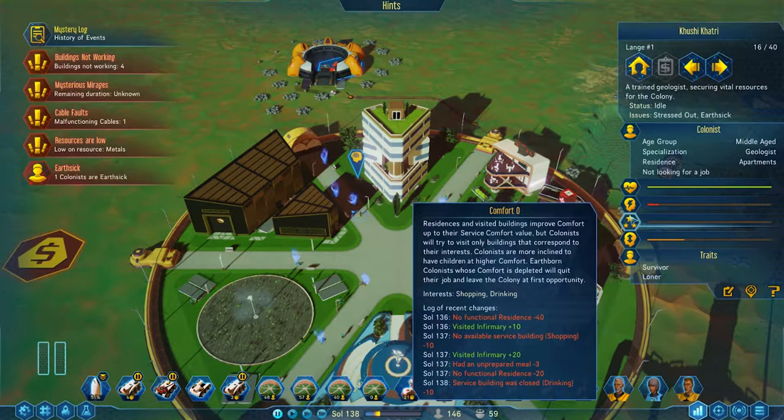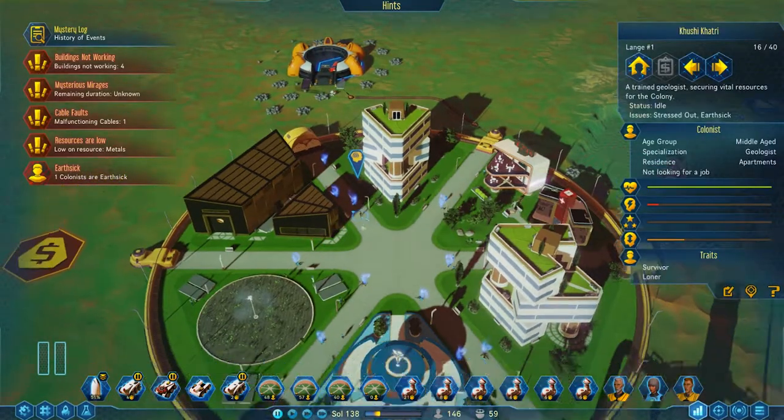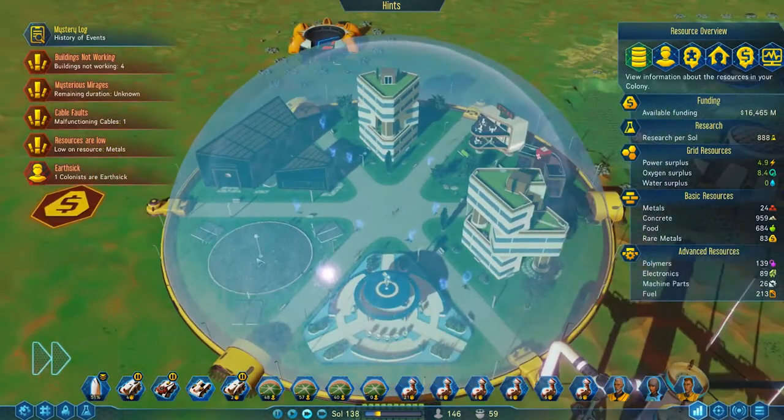Shopping and drinking. This is the space bar. Why are you not doing your thing? Go get drunk at the bar so you can feel like you're a human being again. That's how that works, right?